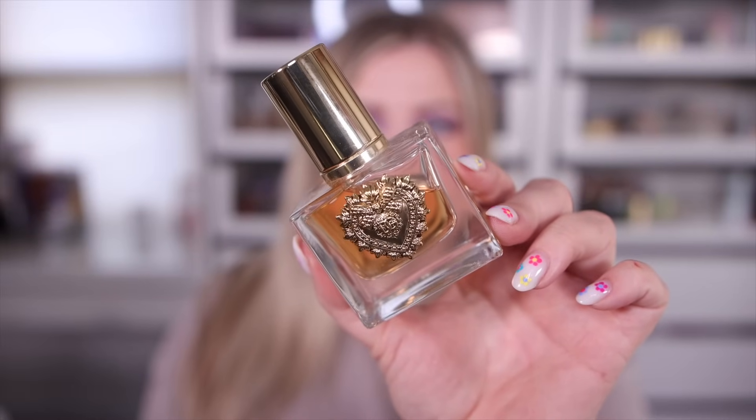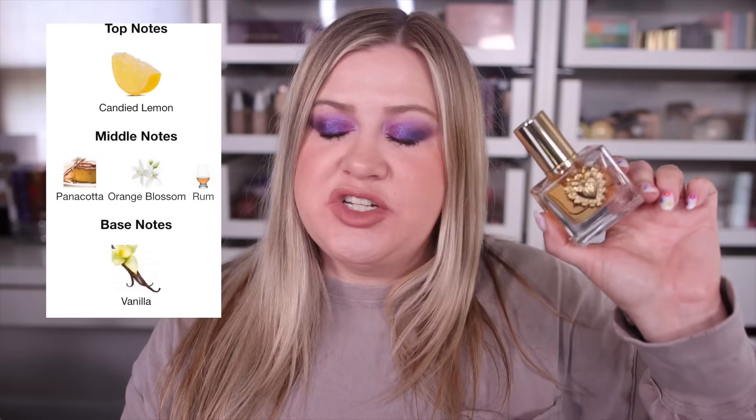This is a great one to wear in summer — Dolce & Gabbana Devotion, which launched last year and I was hooked from the start. It smells like a citrusy pound cake, almost like an orange pound cake. It definitely leans gourmand, smells edible, and is super sweet. At first it's a little zingy and sharp, but the dry down gives you more of that pound cake note. Such a pretty citrusy vanilla for spring and summer. Main notes are candied citrus, orange blossom, and vanilla.